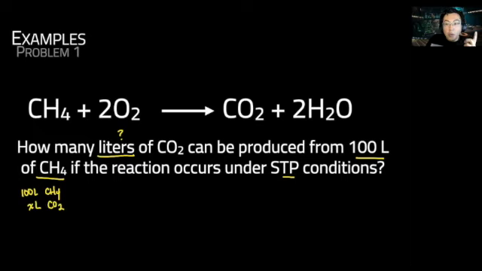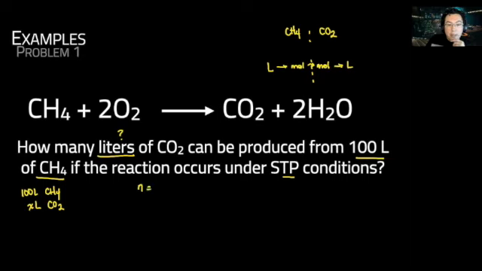So in order to go from liters of methane to liters of carbon dioxide, we need to do the whole thing, right? We're going to go from liters to moles, then to moles, and then to liters. So remember there's a barrier in here. We're starting at methane and we need to go all the way to carbon dioxide. So how do we approach this? In order to get from liters to moles of methane, we need the formula, right?